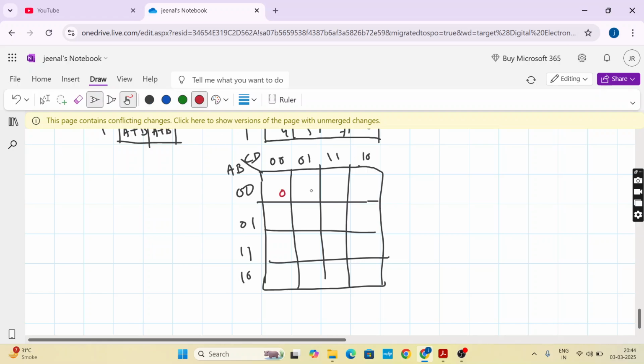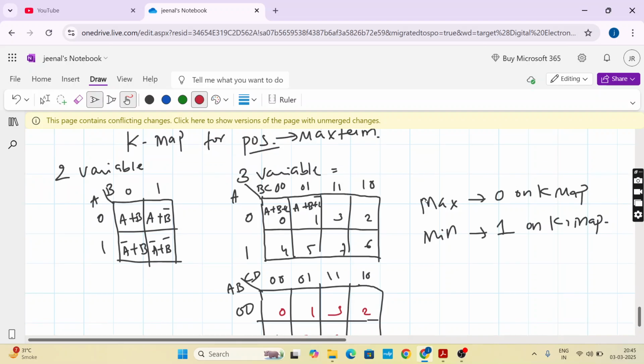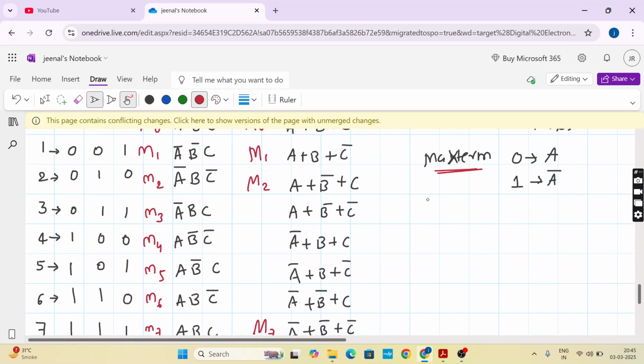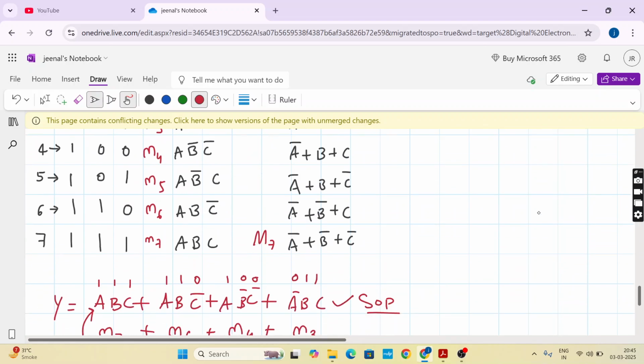Decimal equivalent will be still the same. 0, 1, 2, 3, 4, 5, 6, 7, 8, 9, 10, 11, 12, 13, 14, 15. So these decimals will not change, but how you represent the equation will change. For example, the 15th one, maxterm will be represented as A bar plus B bar plus C bar plus D bar, because all are ones, and 1 for maxterm is represented as a complement. So you can check back to our lectures. For maxterm, 1 represented as complement, right?